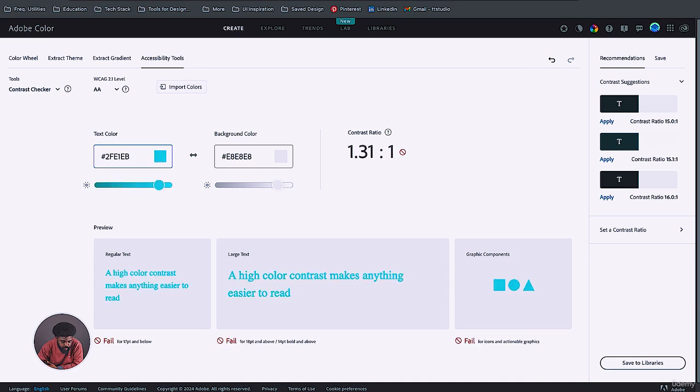If we make this brighter as well, you can see that this fails. You can move that down to a contrast ratio that works. And you can see a demonstration. Here we have text, here we have large text, here we have small text, here we have large text, and here we have graphic components like icons, logos, etc.